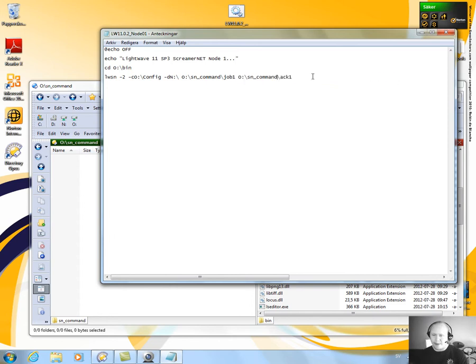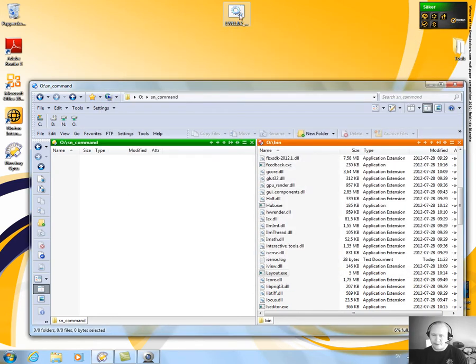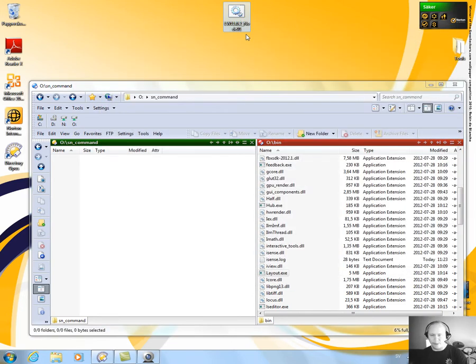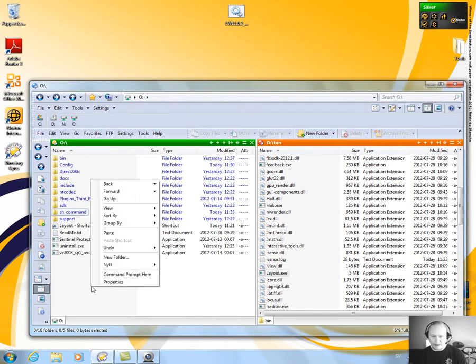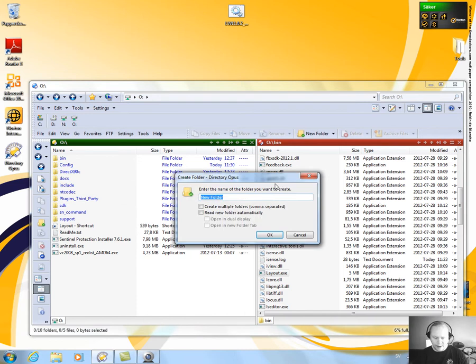So we have now prepared our first ScreamerNET node. So let's just save that. And I want these bat files because you can just duplicate them, but I want them also to be read from the network. So in here I will create a new folder called ScreamerNET bats.